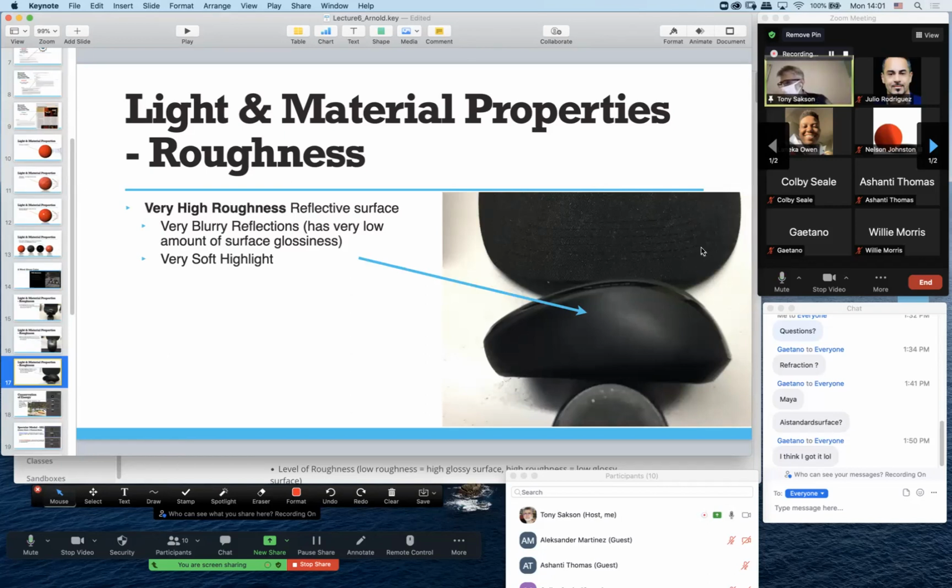Now, the thing about working with materials in the very beginning is, we talk about how reflective is the surface, how rough is the surface, what color is it? Sometimes you want to start with full reflectivity, get the roughness in there, and then if it's too reflective, you dial back the reflectivity a little bit, if that highlight, even though it's broken up or blurry, is too intense compared to the reference.